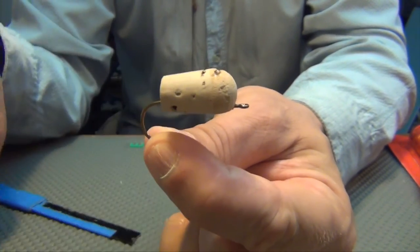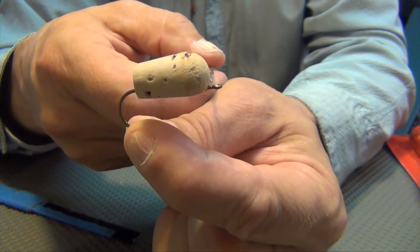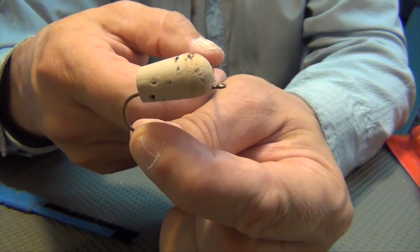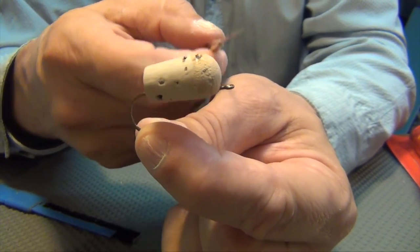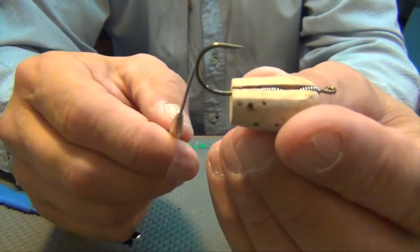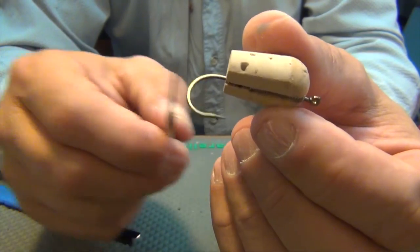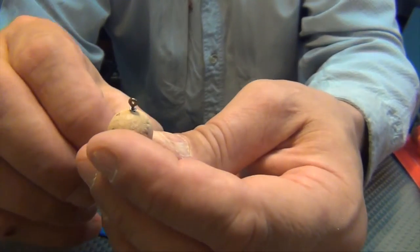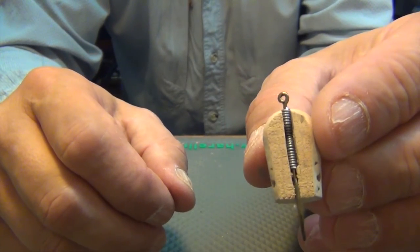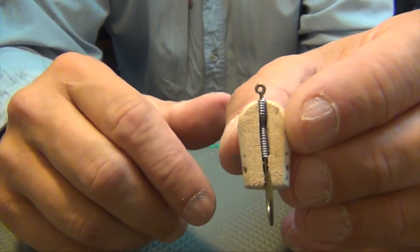You want to give yourself some room on the front of the fly, so that when you clear coat your epoxy, you have room for some epoxy to work through, and it doesn't cover up the eye of the hook. And you also have room on the back to tie in your streamer brush and your Krinkle Flash when you're doing the finishing parts of the fly. Okay, so this one is okay. It's a little bit off to the side. It's not dead center, but you can get away with that.